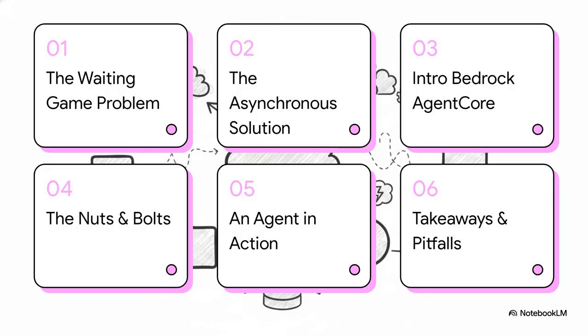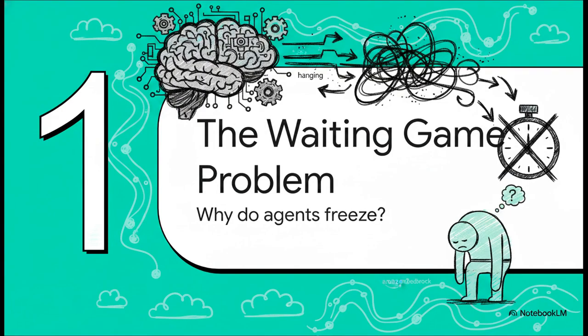So here's how we're going to break it all down. First, we'll talk about why that waiting game even happens. Then we'll get into the solution, going asynchronous. We'll look at the specific tool for the job, Bedrock Agent Core, dig into the code, and see it in action. And finally, we'll wrap up with the key things you need to remember and a few common traps to avoid.